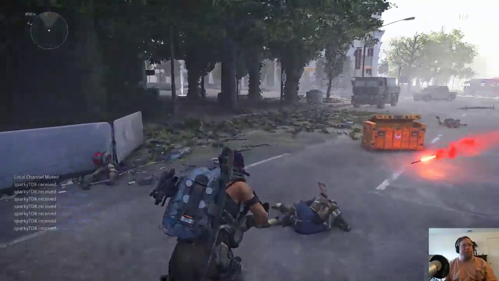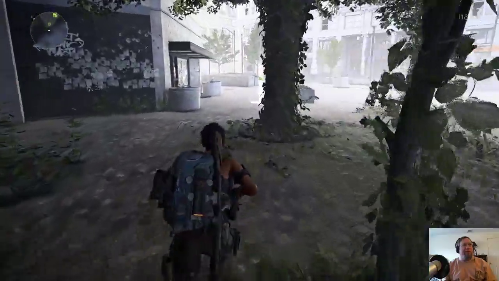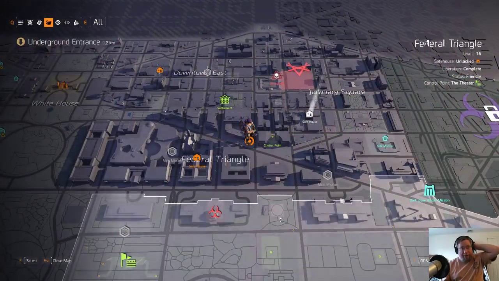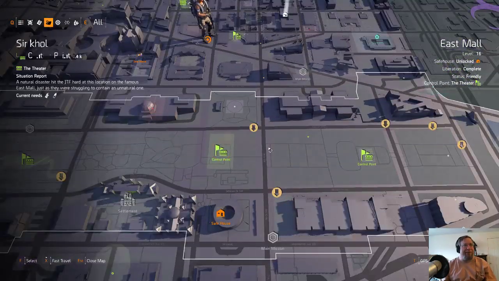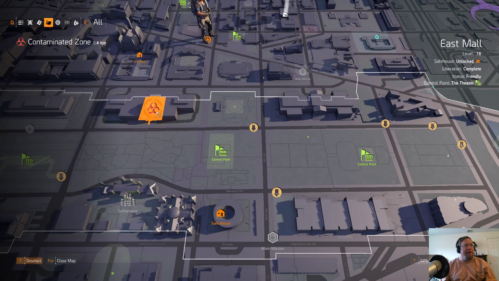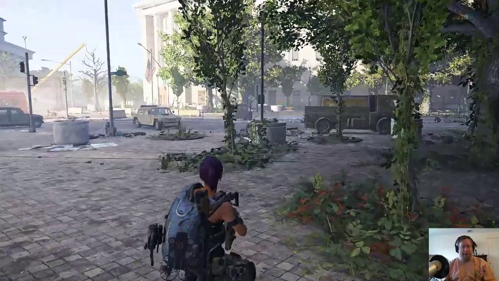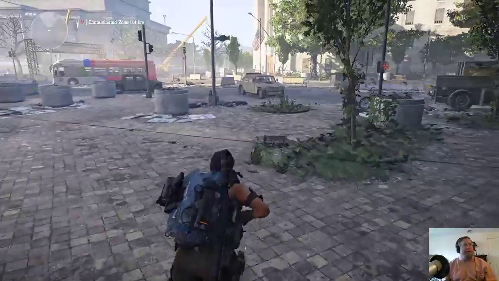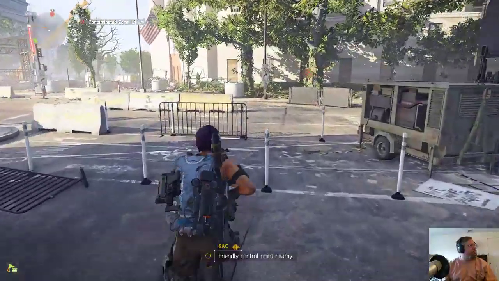Alright, and someone dropped something over here. So let's go see what got dropped. Steel. Alright, and no activities, huh? Yeah, so this is the downside. I wish it showed you. Let's go for a walk. Actually, the other thing I want to check. How are we on? We're pretty much maxed. Friendly control point nearby. Hold on.